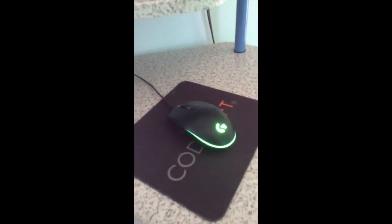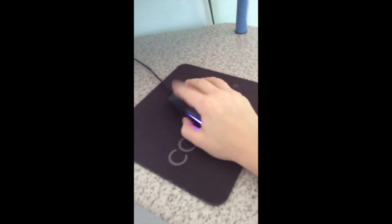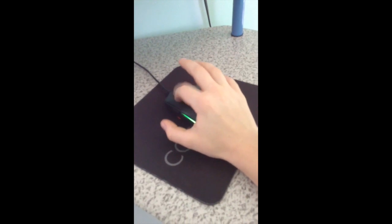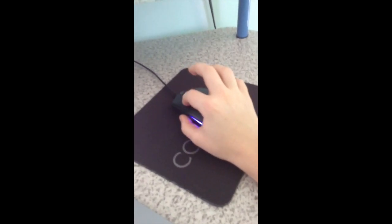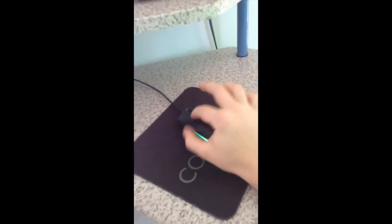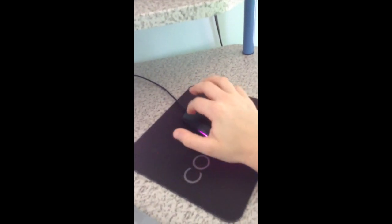Okay, I'm back and I have my mouse, so I'm just going to show you what it looks like. When you normal click it's just like that. But when you double click, you want to move your finger down a little bit — you want to hit it down and then drag it a little bit forward. It's kind of like drag clicking but a little easier.